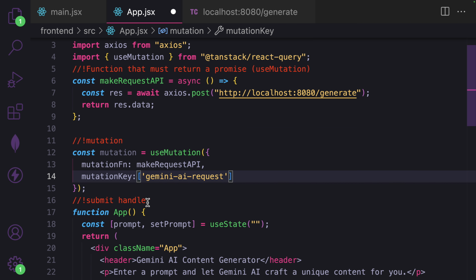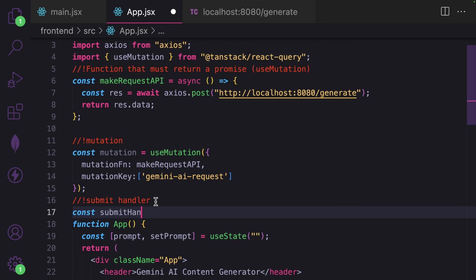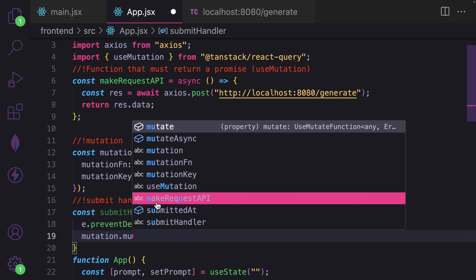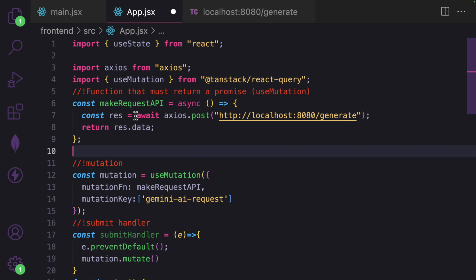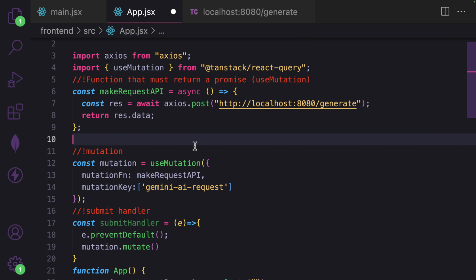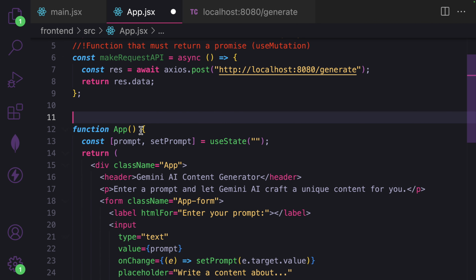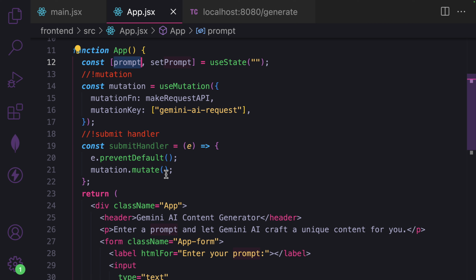Alright, and next step is that let's have the handler as const submitHandler, which is equal to, and then we're gonna call the mutation. On that we have a method called mutate, and it means that we're gonna pass in what we want to send to the API, and here we're gonna pass in the prompt. In this case, the one from the state, which is where I think I'm writing the logic outside the component, so make sure to write it inside the component as that. So here we're gonna pass in the prompt.